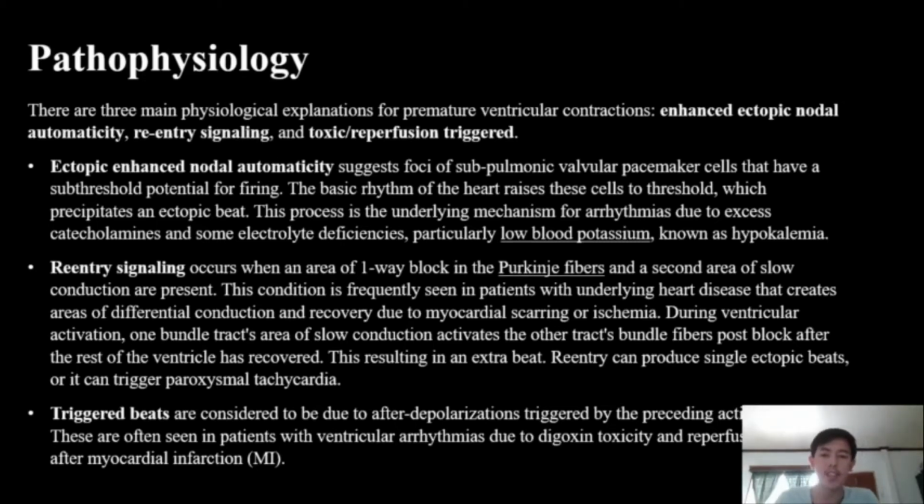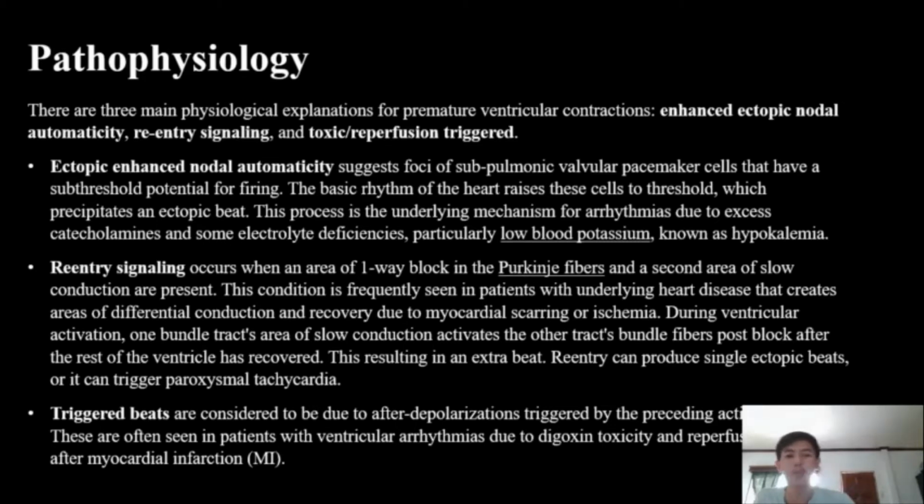This condition is frequently seen in patients with underlying heart disease that creates a differential conduction and recovery due to myocardial scarring or ischemia. During the ventricular activation, one bundle tract's area of slow conduction activates the other tract's bundle fibers post-block after the rest of the ventricle has recovered, resulting in an extra beat. Re-entry can produce single ectopic beats or it can trigger paroxysmal tachycardia.